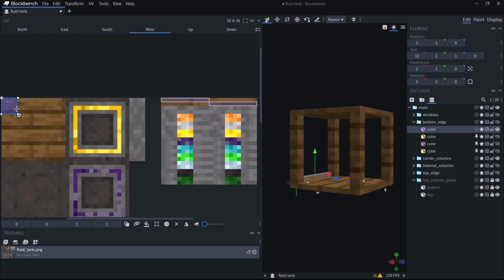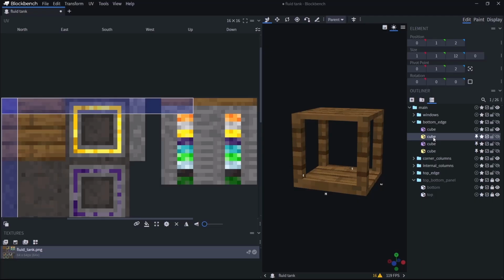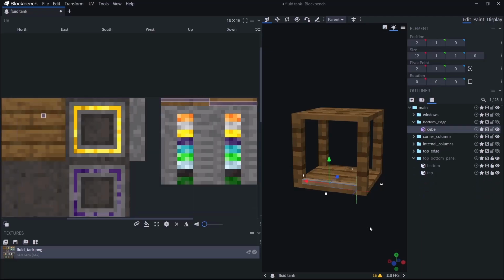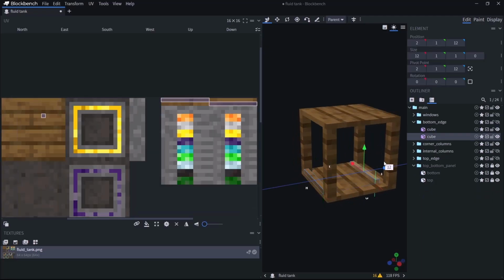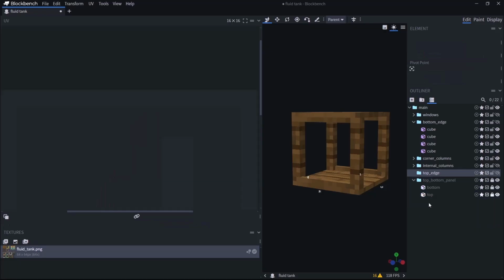Okay. Now these guys should be 1 by 1, so I will move 1 pixel by 1 pixel and put it anywhere that I want. It doesn't really matter because they will not be seen in the model. Again, I have one of these, so let's delete the other ones. Select this one, duplicate, move to the other side, select both of them, duplicate, move to the top. And this time I will delete these 4. I will delete the group.